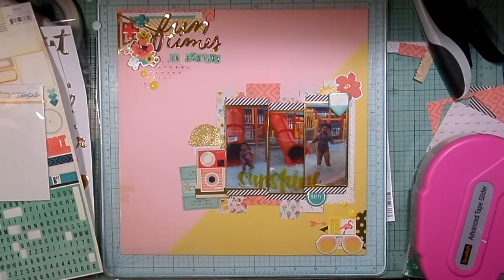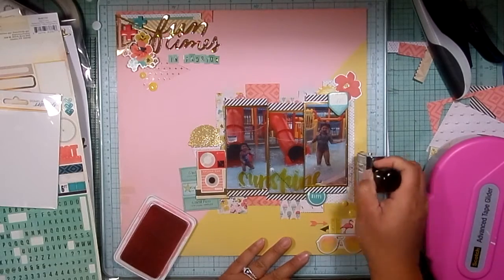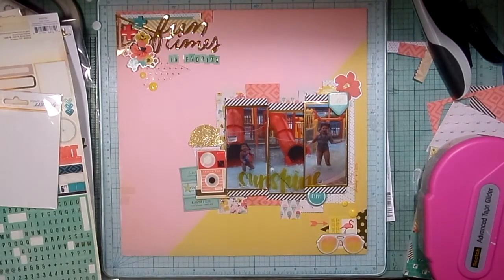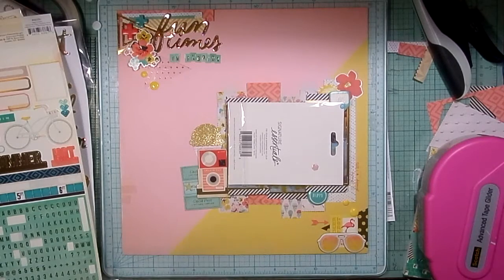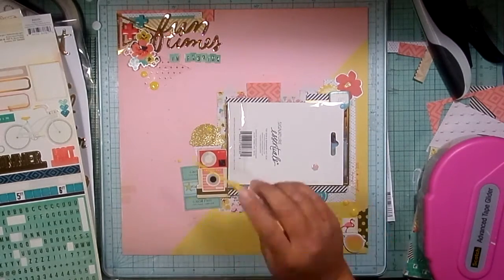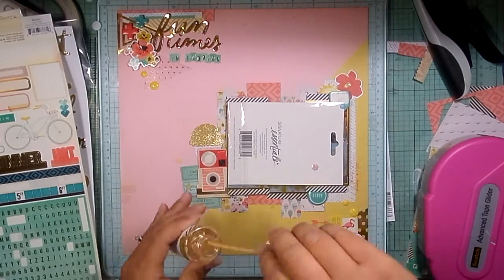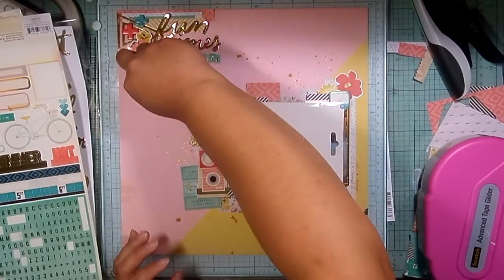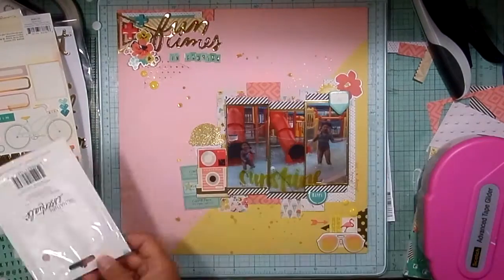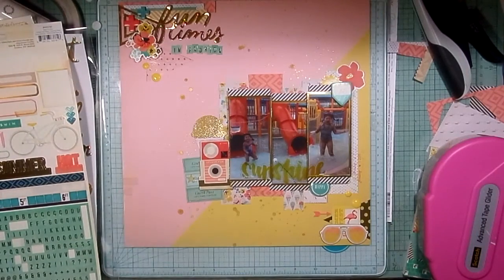And I'm going to grab some mist now, I believe, and I'm going to use the Heidi Swapp Color Shine. Oh, no, I'm not. I'm going to use some archival ink in pink. That's the Heidi Swapp pink, and my date, and just put the date on there, the date stamp. And now I'm going to grab some mist, and I'm using the Heidi Swapp Color Shine in the butter color. It's a really pretty yellow color, and also the gold. And that's pretty much it. I'm going to do a little bit of journaling with my gold Signo gel pen. And then I'm going to do some close-ups.